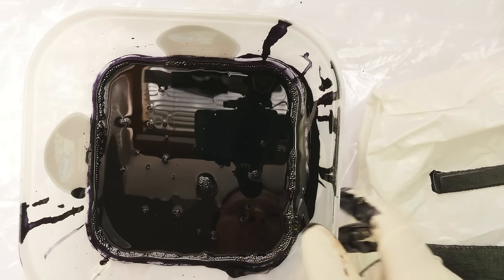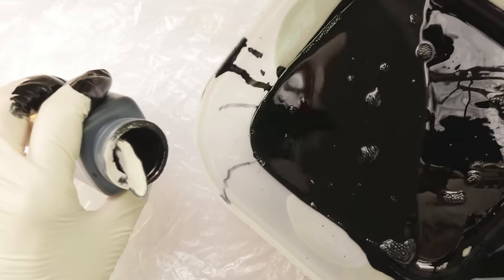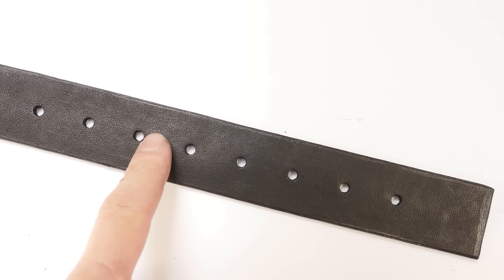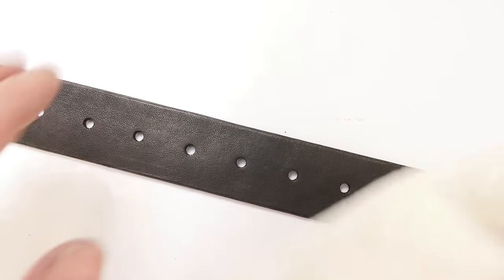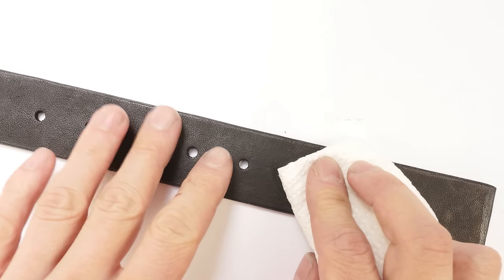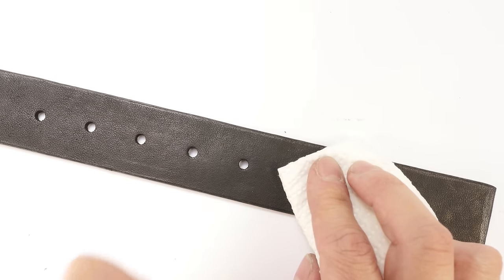After you have dyed your leather, pick up your dye and simply pour it back into the container. After you have dyed your leather and let it dry for a little while, it is a good idea to buff it. Buffing basically just means that you take a piece of paper or cloth and you rub it on the surface of your leather to remove the excess pigment. If you don't do this, it will rub over your clothes, which is something you do not want.